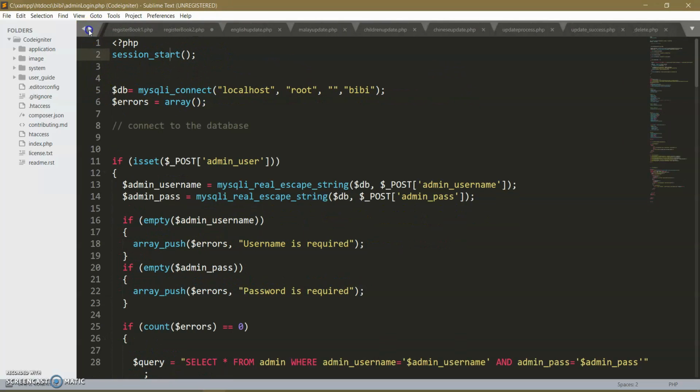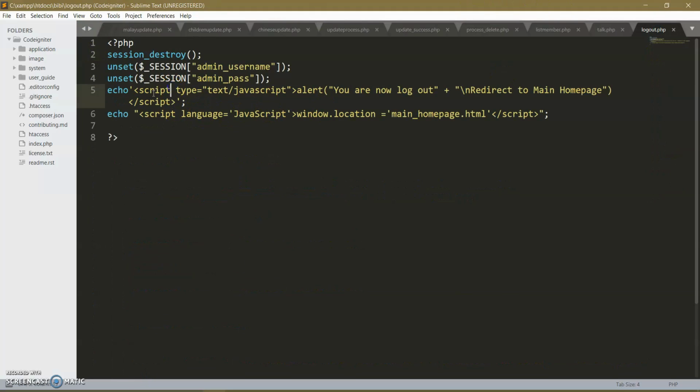When we want to log out, we need to use session destroy to destroy the session that we have created before. So we will unset the admin username, admin, and admin pass, which means we will unset the information to log out from this website.